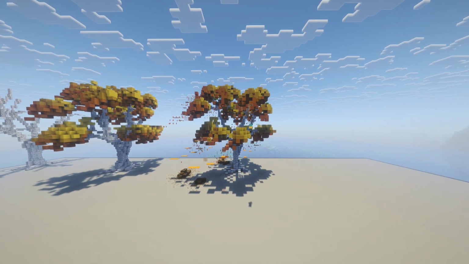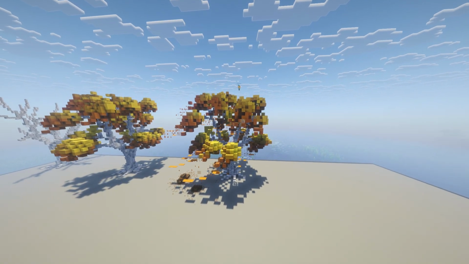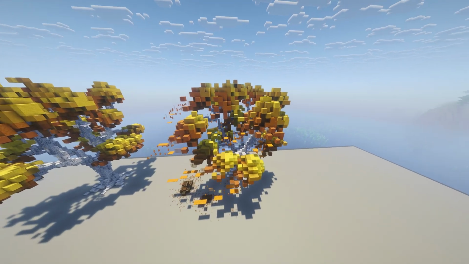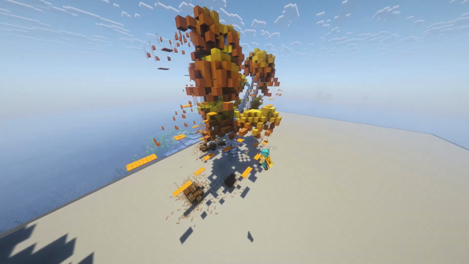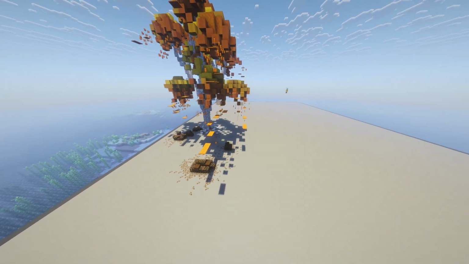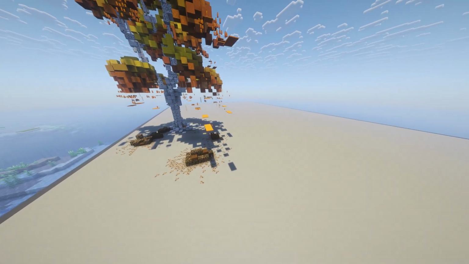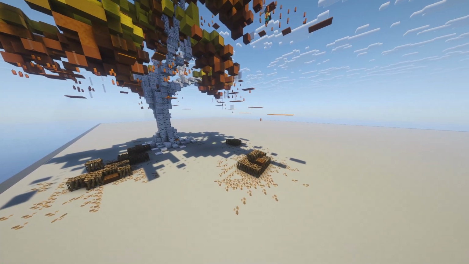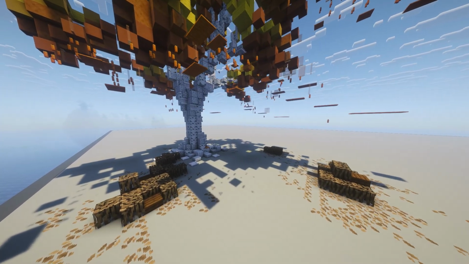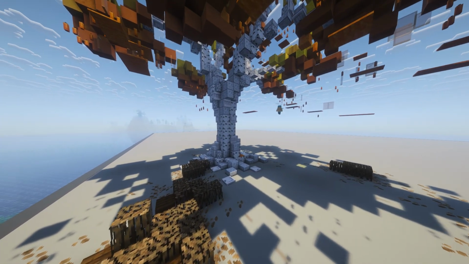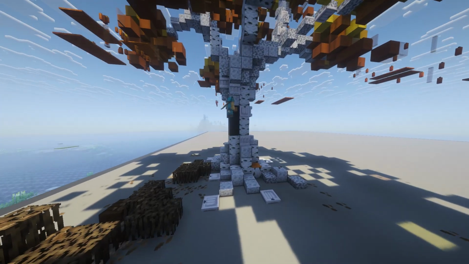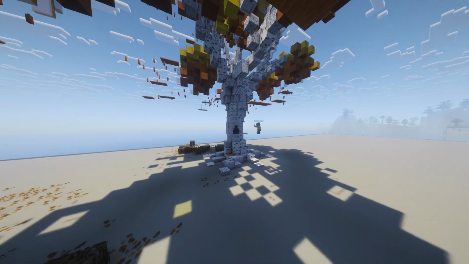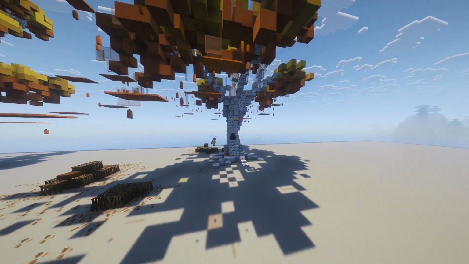Now, to enhance some of the gradient, I wanted to add a bit of highlights with glass, so I did a bit of not glass shading, but more of just a tint addition to the yellow. That way it looked a bit brighter towards the top of the gradient, and as it trickled down it looked as dark as possible, so that contrast kind of worked. And then I wanted to add a bit more glass panes to show that movement in the leaves a bit more. I added a little bird hole, little nest thing that I just put black concrete in the background, and then just did a border with some shelves and stairs.